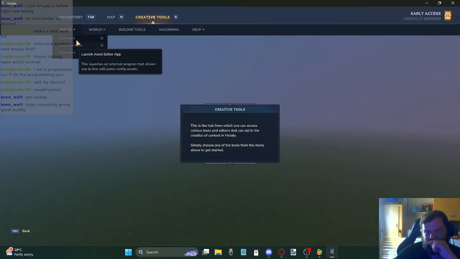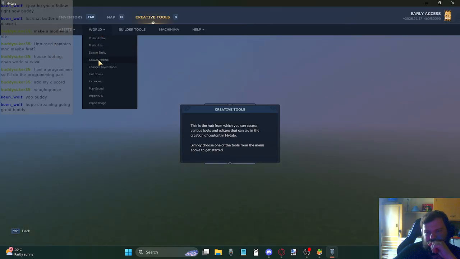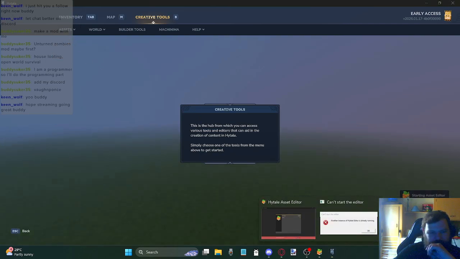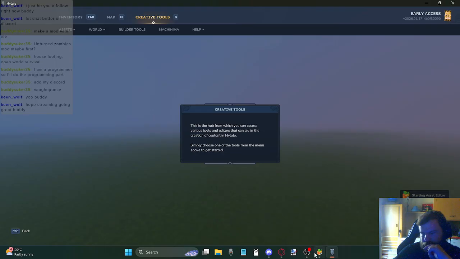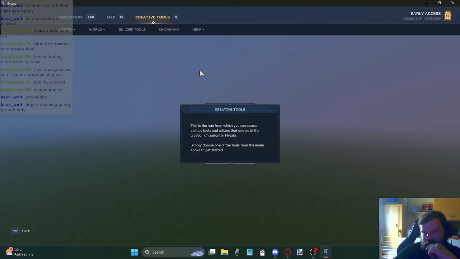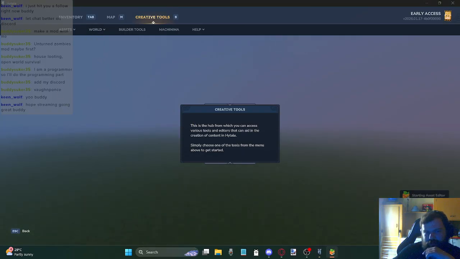Asset editor. No, asset editor, because an instance is already running. Right, asset editor, and let's go to spawn entity whilst that opens.